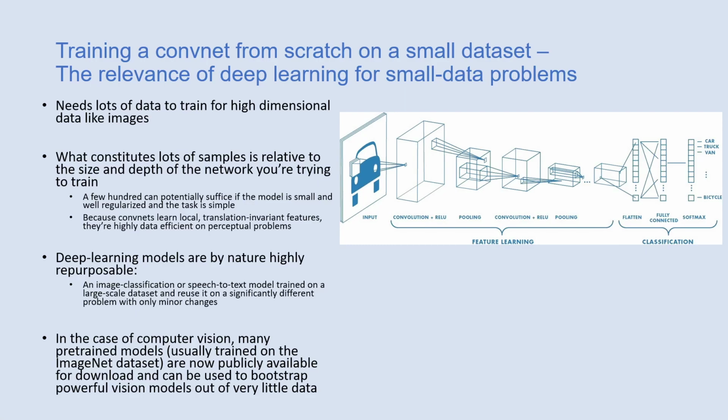For example, in this case you're trying to detect cars, trucks, vans. If you want to detect animals or something like that, you can reuse these initial layers. So you can take something like a pre-trained ImageNet network, freeze the upper layers and retrain the lower layers. Replace the classification layer with your own dense layer, and basically you just fine tune it and train only the downstream layers to get your classification problem solved.